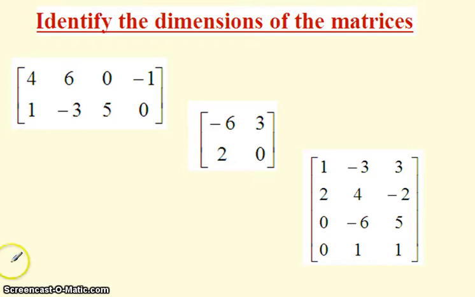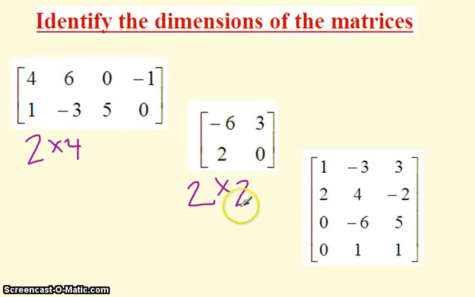All right, so this first one we have 1, 2 rows. The first number is a 2. We have 1, 2, 3, 4 columns. We have a 2 by 4. Second one here, it does kind of look like a square. That's a specific type of matrix, and we will get into that more another day. So we have 1, 2 rows, and 1, 2 columns. Square matrices will always have these 2 numbers matching, which is really pretty cool.